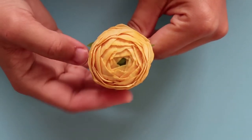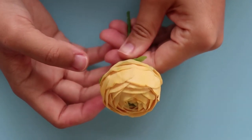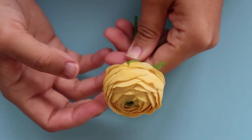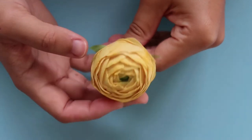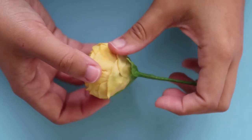In this tutorial, I'm going to show you how to make this really beautiful ranunculus flower. These are notoriously tricky to get right, and I have worked on different techniques to finally achieve this design. We will also finish the flower with this really lovely paper calyx detail at the end.